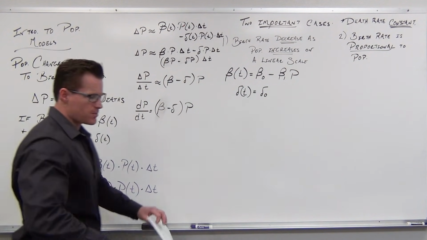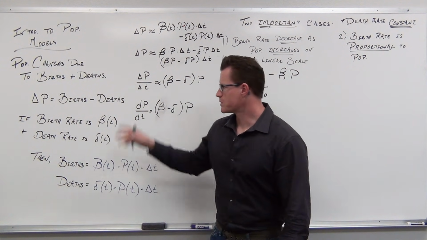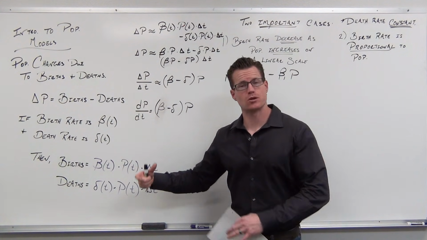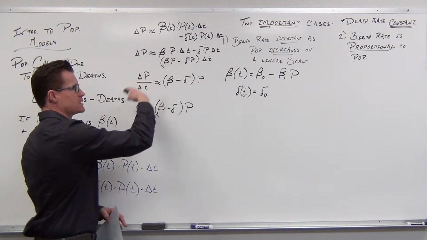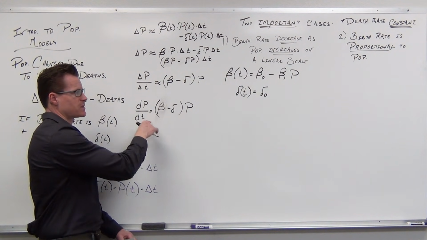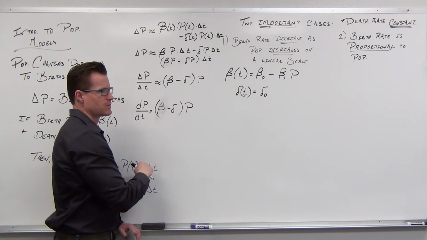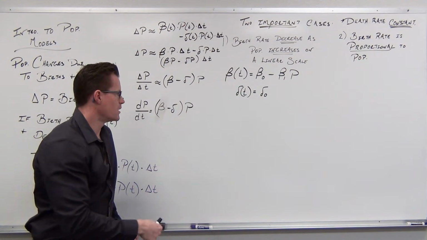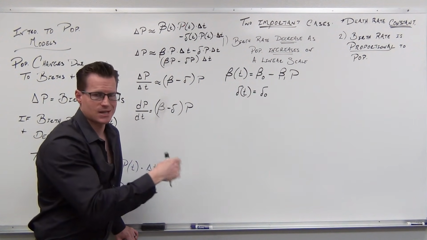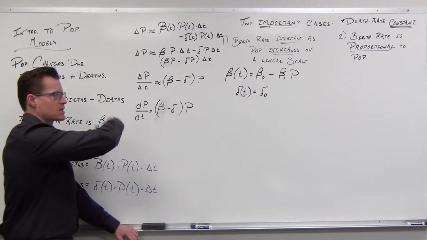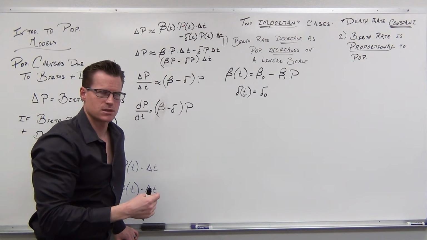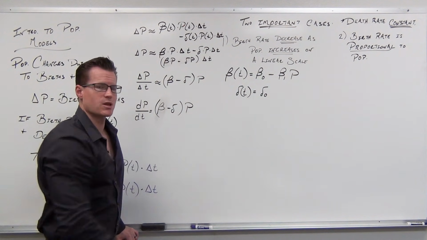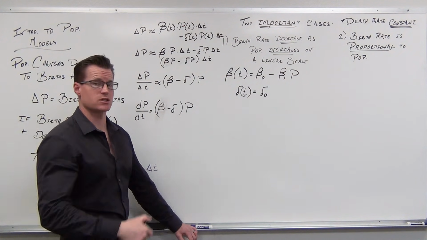Now what we're going to do is say, all right, provided that change in population is births minus deaths, we figured out births and deaths in terms of that birth rate and death rate. And we factored some things, we did a limit, we have this relationship: the change in population with respect to time is birth rate minus death rate times population. Guys, that's got to make sense. It's got to make sense that the way a population is changing with respect to time would be the difference between the birth rates and the death rates times the population. I know I went a long time through this, but it's almost an obvious statement. So the birth rate minus death rate gives you a rate of change per unit of population. So multiplied by the population, you'd have the rate at which this is changing with respect to time.